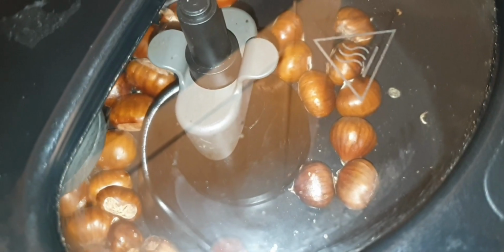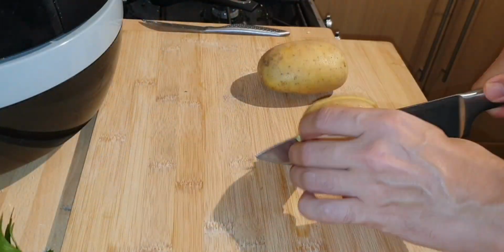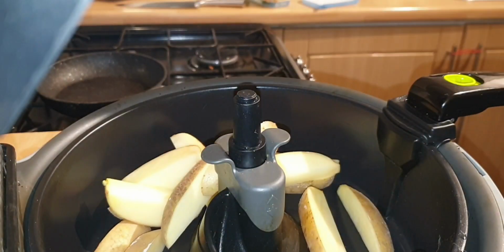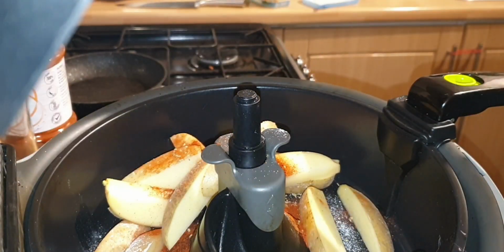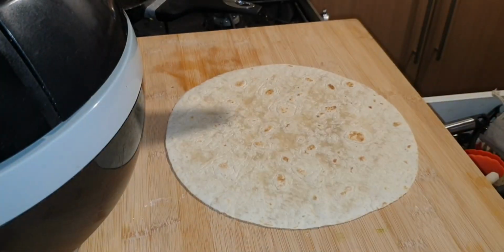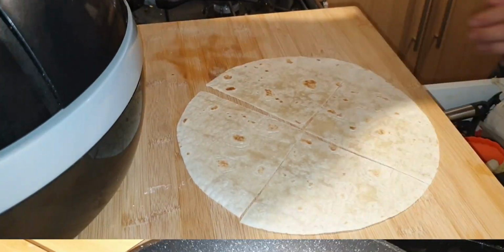Then once these are done, put them to one side, and then it's time to start on your potato wedges. And chop them up, and we're going to keep them quite simple, just a bit of oregano, salt and pepper, and paprika, and a little bit of olive oil. And then once they're cooking away, it's time to start on your crispy fajita wrap.